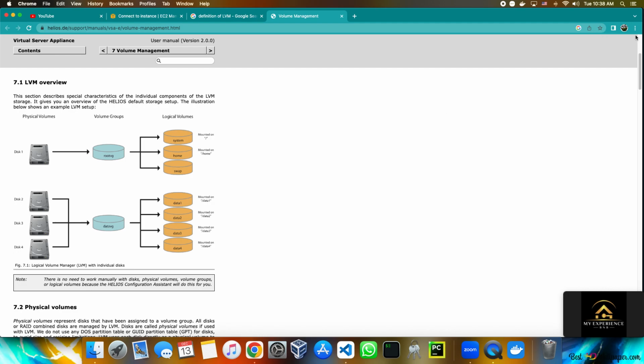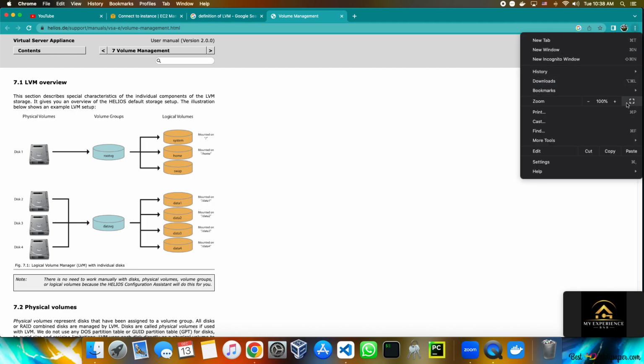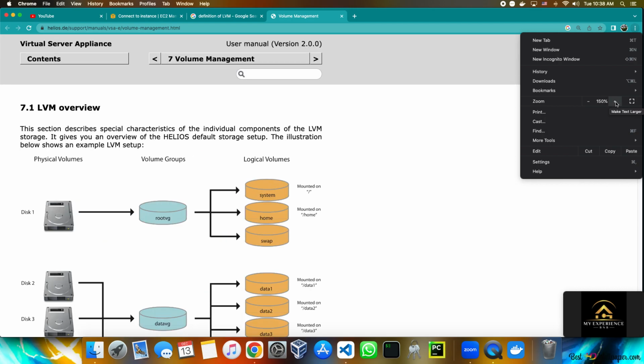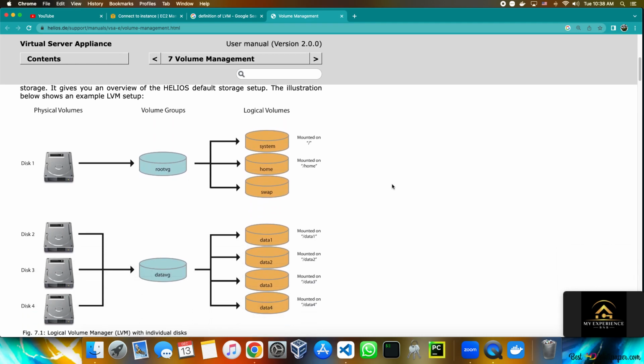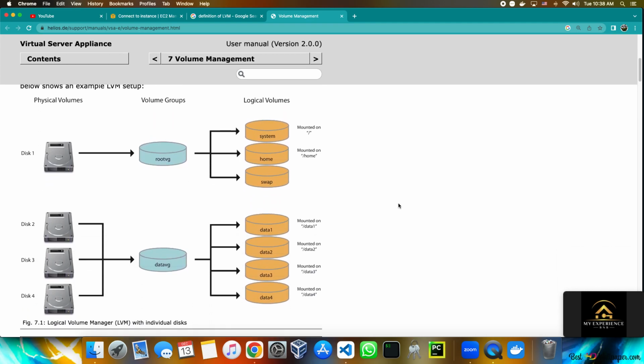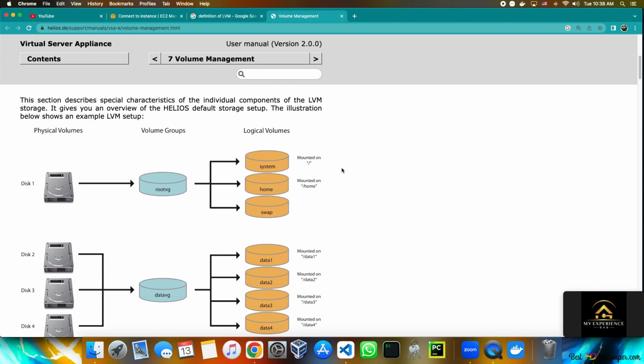And again, if you don't understand this diagram with my explanation, you should be able to understand the concept and do the thing anyway. But I think this diagram is actually pretty simple and pretty accurate to what LVM actually is. So let me go ahead with the three concepts of LVM. We have physical volume, volume groups, and something called logical volume.